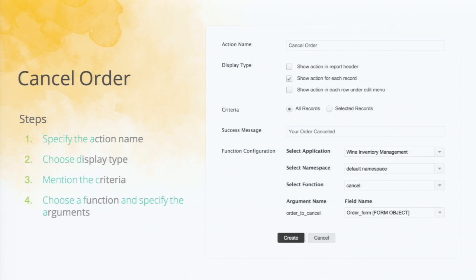You can configure it the way you want, and you can choose a message to be displayed while the order is being cancelled. And the bottom section is the interesting part. You configure the Deluge action here. So this is how Creator and Deluge work. From the start, we have seen how the form is integrated with Deluge, and now we are seeing how the report can be integrated with Deluge, right? I have placed a button, and when you click on that, it will trigger a function called cancel order, right?